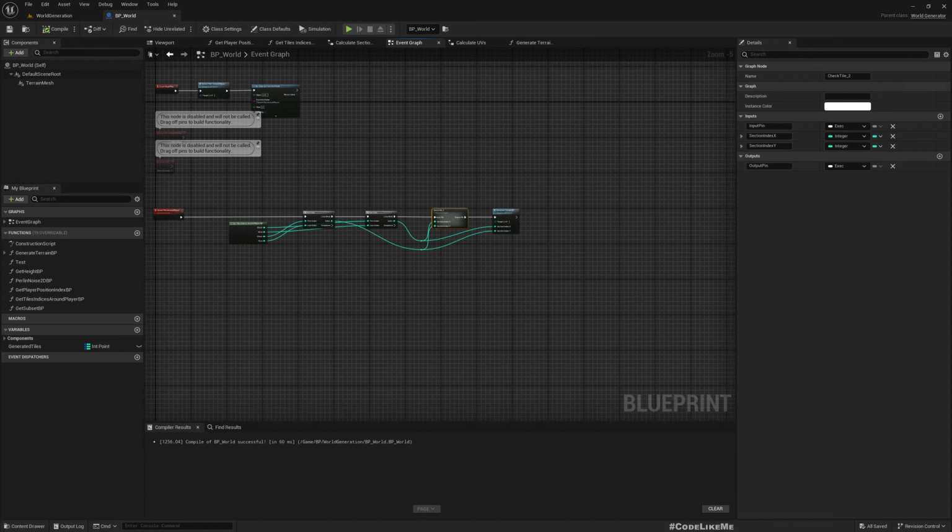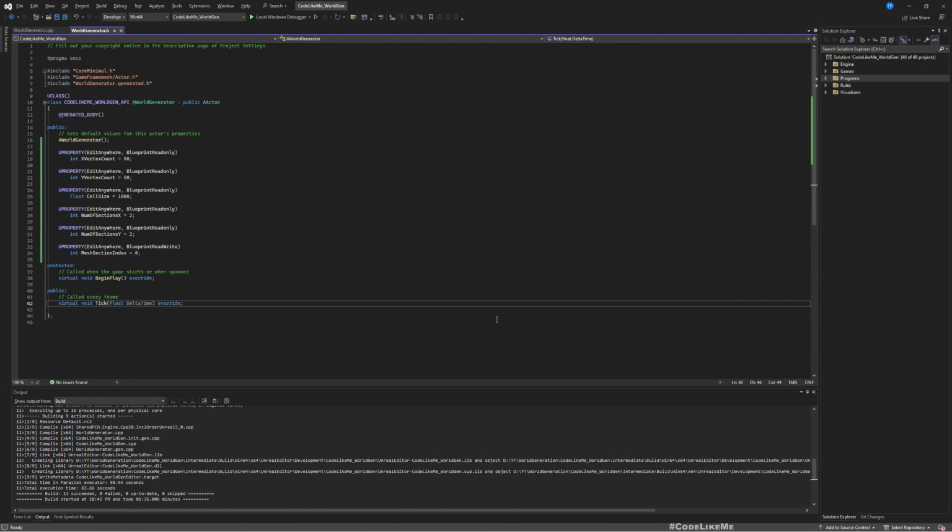Okay, now I'll add a function under public: void generate terrain, and as input I need int insertion index x, int insertion index y.